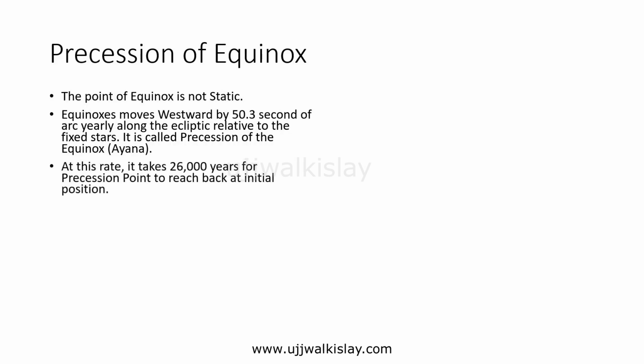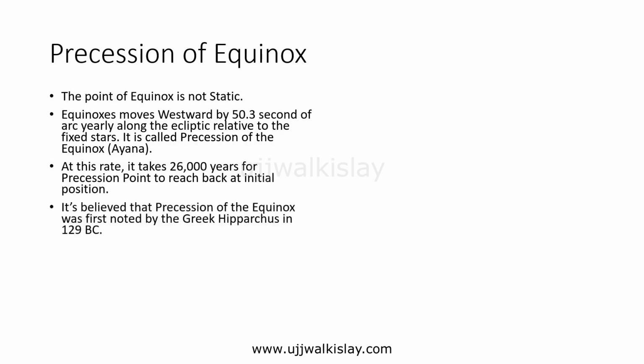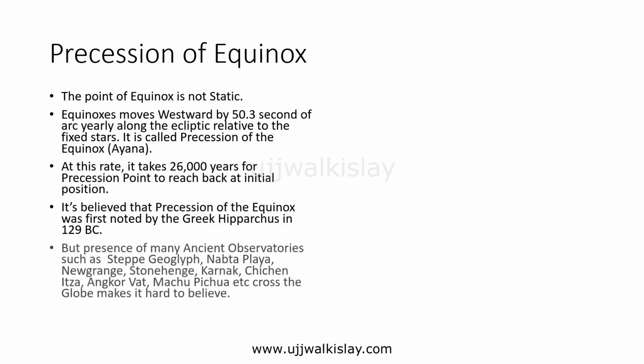At this rate, it takes around 26,000 years for the precession point to reach back at its original position. It is believed that precession of the equinox was first noted by the Greek Hipparchus in 129 BC, but the presence of many ancient observatories such as Göbekli Tepe, Nabta Playa, Newgrange, Stonehenge, Karnak, Chichen Itza, Angkor Wat, Machu Picchu, etc. across the globe makes it hard to believe.